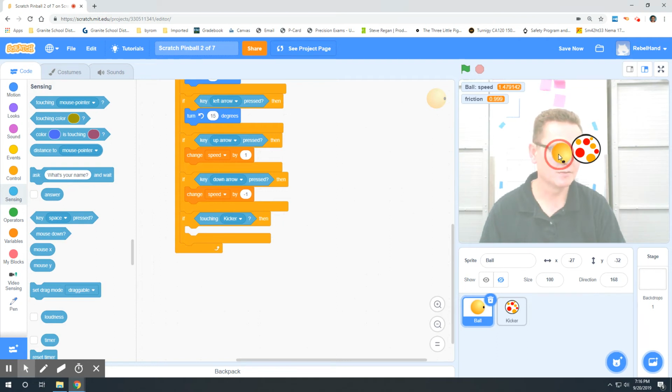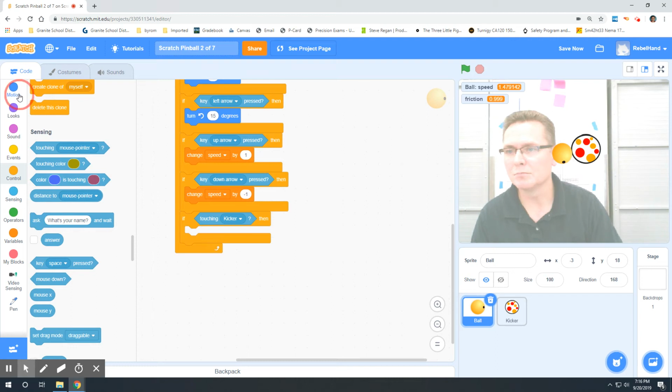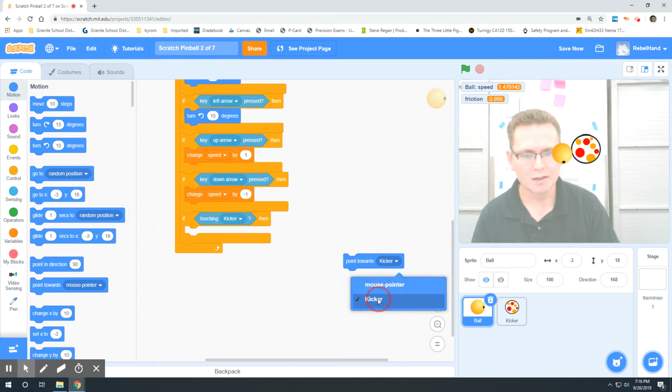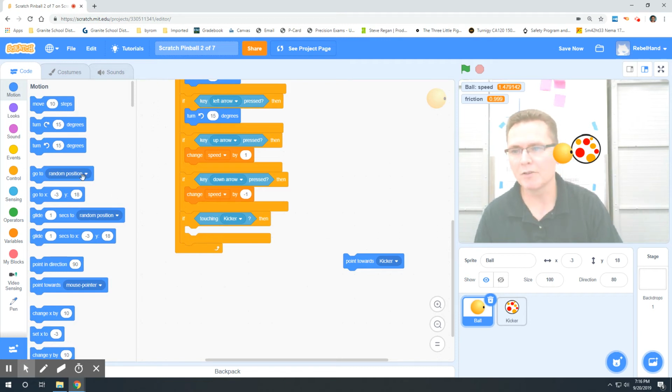Here we go. So the first thing we want to do if it comes in, so if it's coming this way, what I would have it do is motion, point towards the kicker. So if I click on this button here, boom, look at it. And then I would have it turn 180, boom, and then take off.